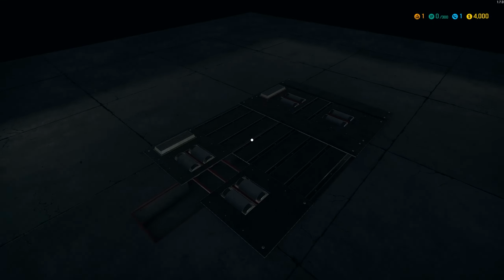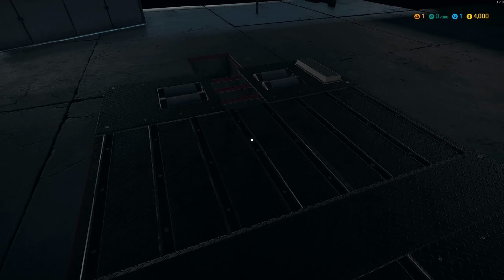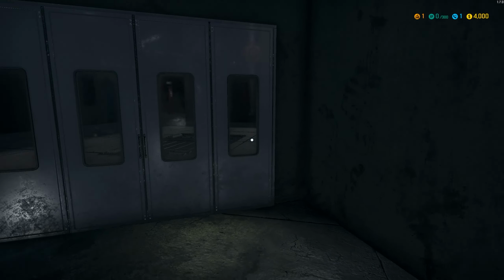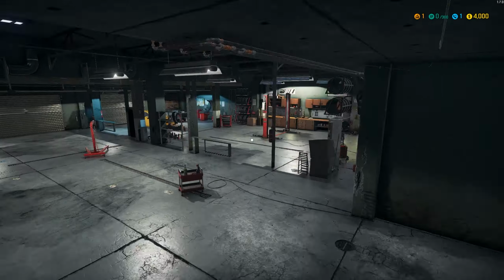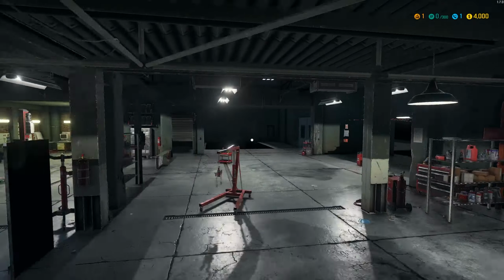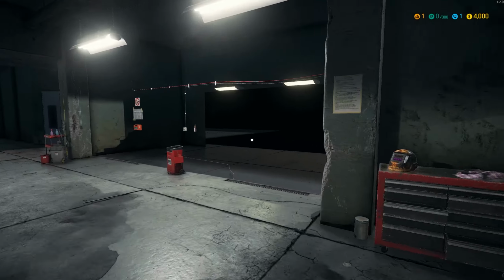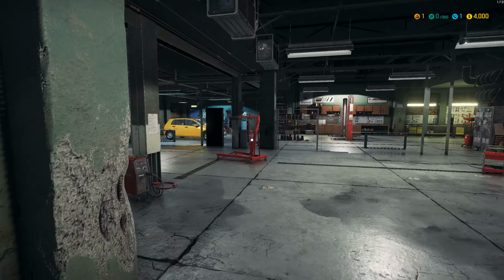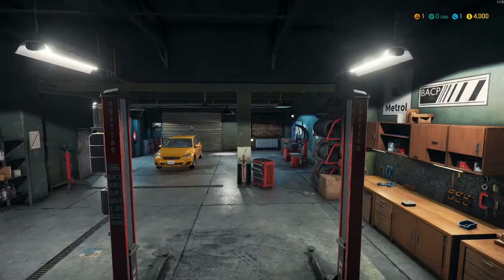Let's have a look outside. That's random. If you look out there, it looks like there's stuff out there, but it's actually just a fake room. What else can we see here? I don't think we're meant to be in this area here. It's like a duplicate of the garage, almost like a mirror image, but it's a bit broken. I guess we're not meant to see that, but oh well.